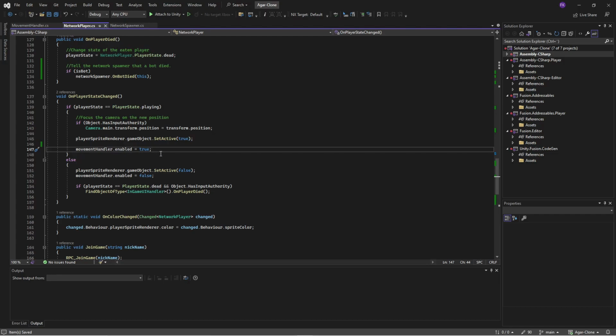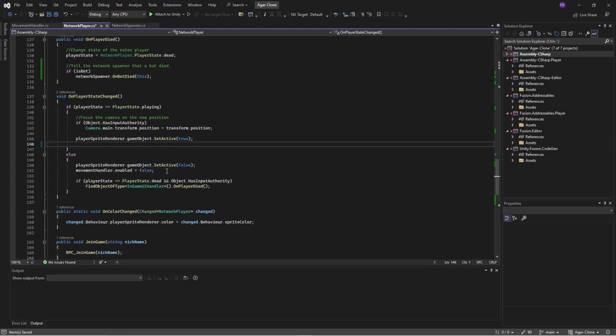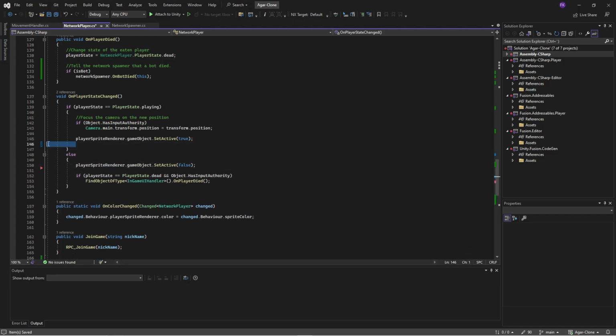This seems to cause some problems because it is disabled when we are changing the position, and once we are enabling it again, it will eventually synchronize to position 0. I'm not really sure why that happens, but it seems to be because we're disabling and enabling this. So let's get rid of that, and we will keep the movement handler active at all times.